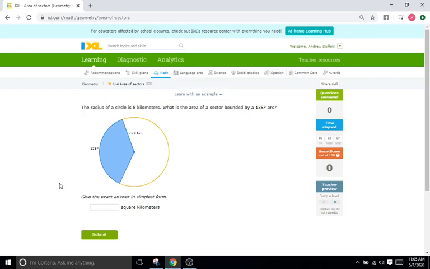Area of sectors is going to be very similar to the last IXL U3 which was arc length. Same process with one small detail. Last time when we were talking about arc length we were talking about the length of the line right here, the length of our arc. This time we're talking about the area of what's called a sector. Now if you remember from U1, a sector within a circle is just a piece of a circle, just a section of it. Just this blue section right here.